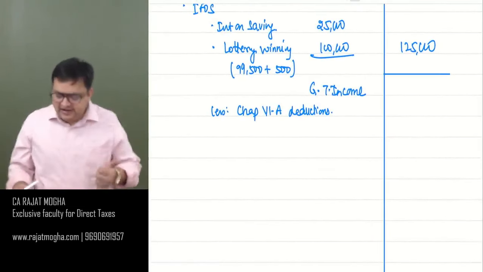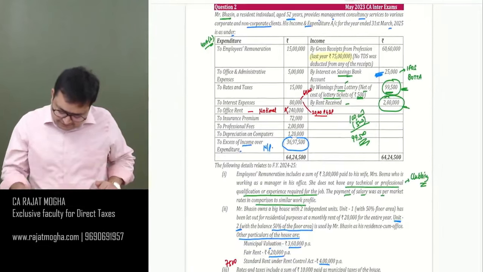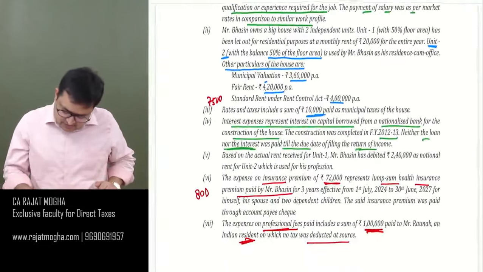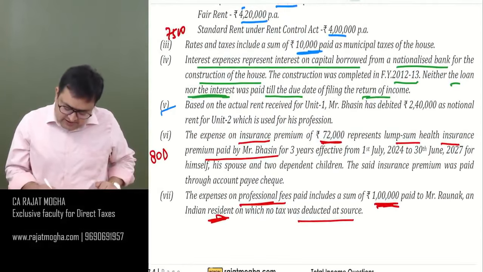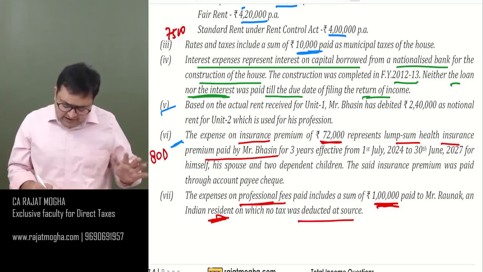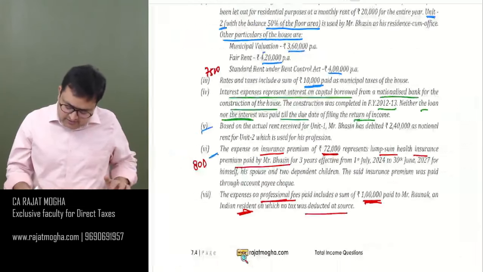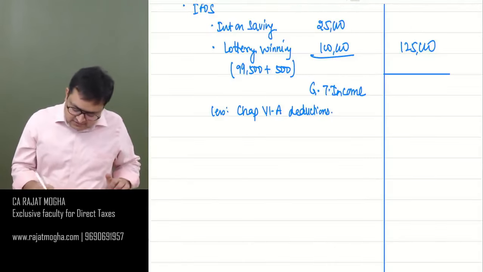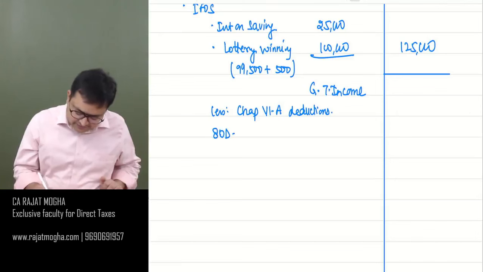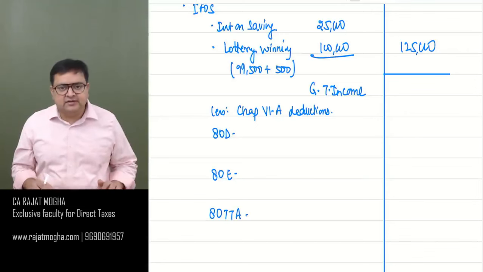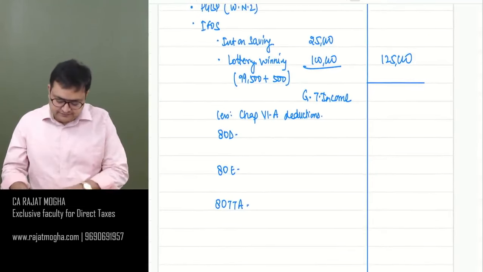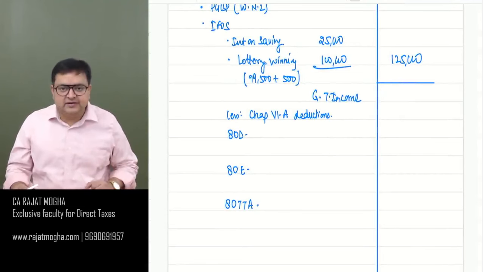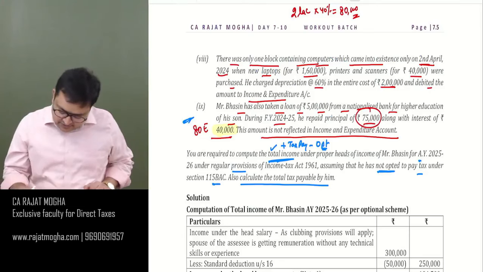So in this question, 80TTA was there, but before that, I believe 80D is there. He's paying health insurance. We'll calculate how much would be the 80D. 80D is there. 80E is there. 80TTA is there. So we'll calculate 80D also later. 1 or 2 lines you can leave. 80E is there and 80TTA is there. If you find anything, then we'll take that also. So 80D, 80E and 80TTA are there. Correct? 80C is also there. Sir? Did I miss anything?